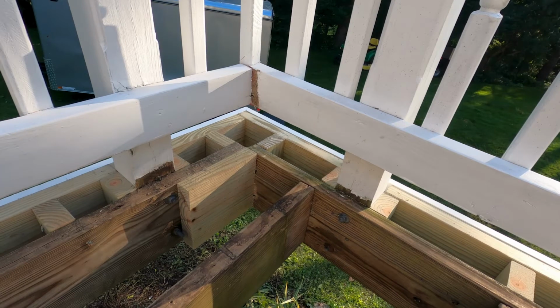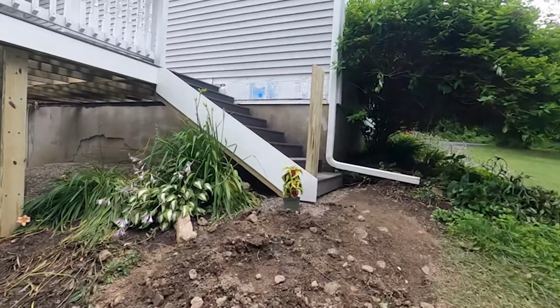All right, and then here's what the other corner looks like. Hope you enjoyed that polka.